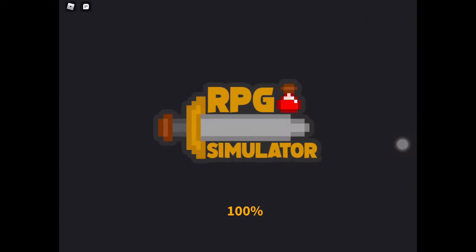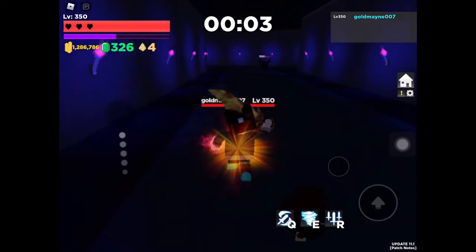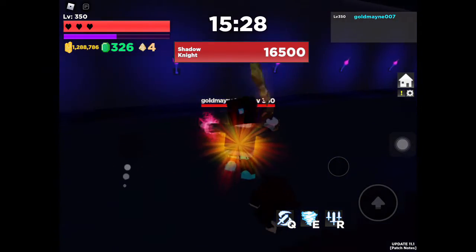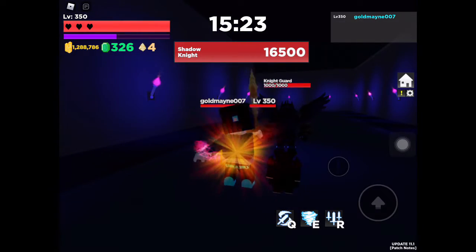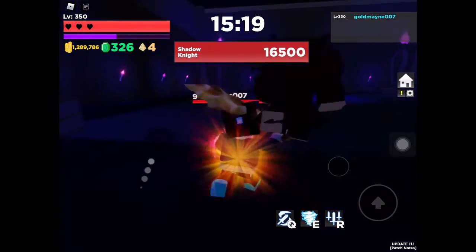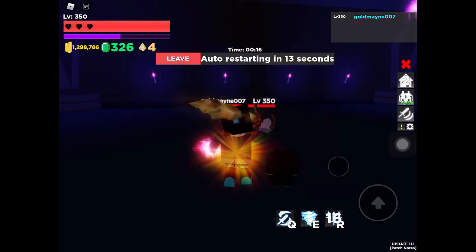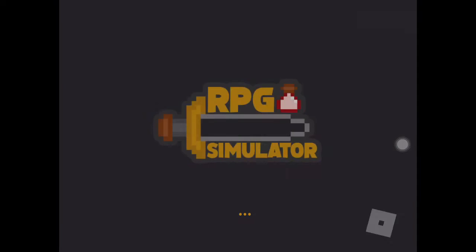Sweet. Okay, nice. Now let's go. First, you just need to kill these. 1k health, 1000. Wow. And there he is. Shadow Knight Katana. And go home.